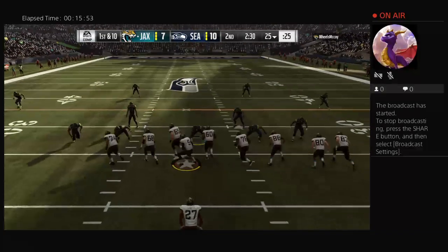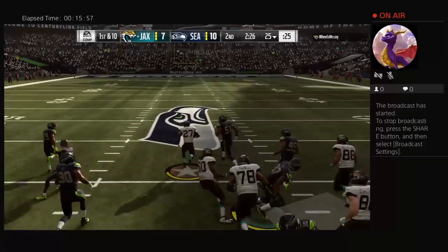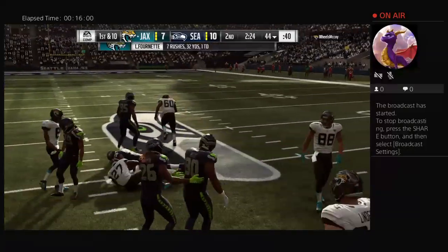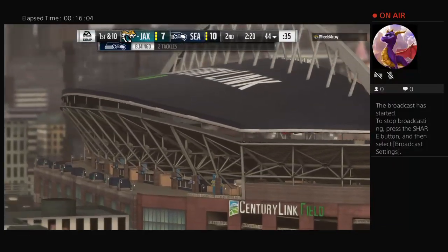So the last one, that didn't bother you too much last time? No, because it's exactly what you're supposed to do. You can't have good field position and not try to take advantage of it. Sometimes the defense makes a good play, too. And they'll get it up just short of the 45 at the 44.